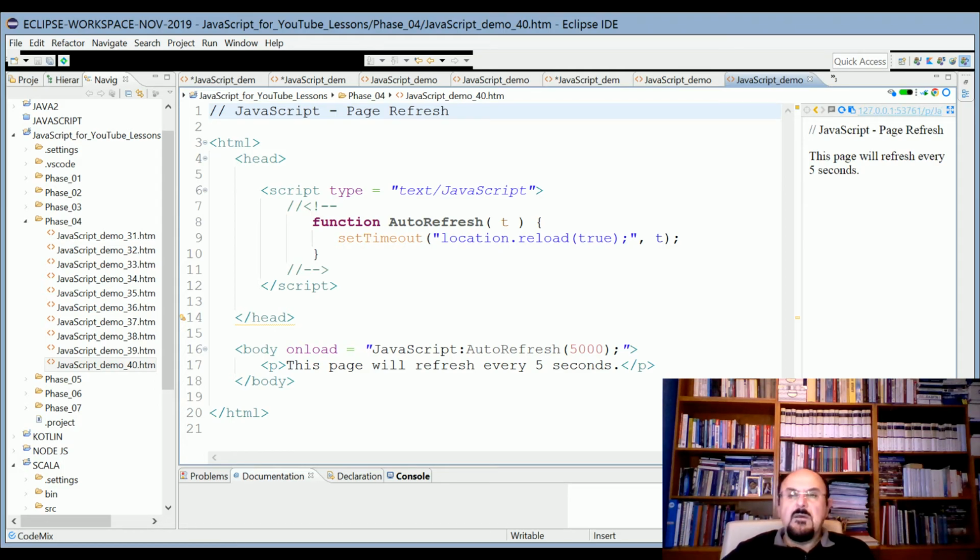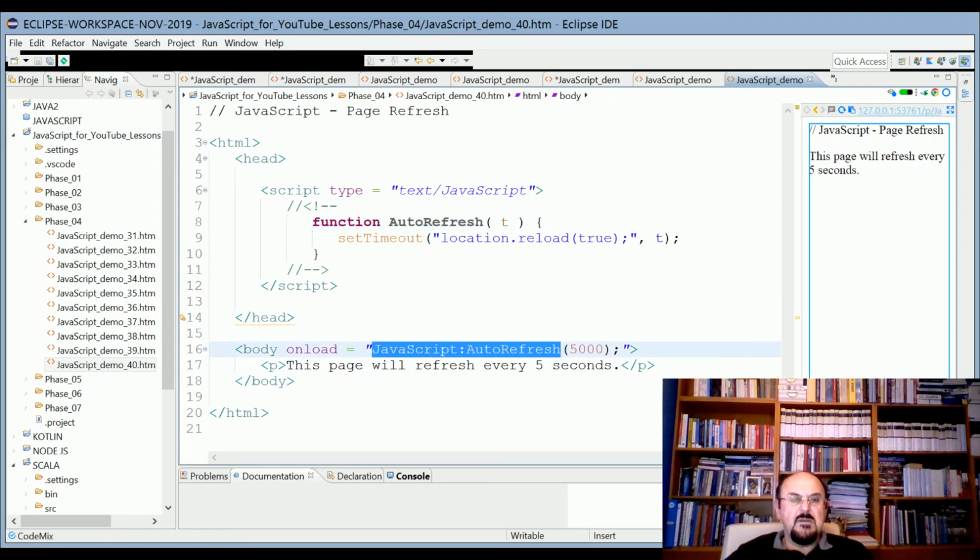Okay, I define here a set timeout value. Within this timeout, it's going to print out this message, and t will be printed out. The t is actually an argument for the auto refresh function. In other words, the auto refresh function just accepts a t argument. So here I can obtain the t value by auto refresh.